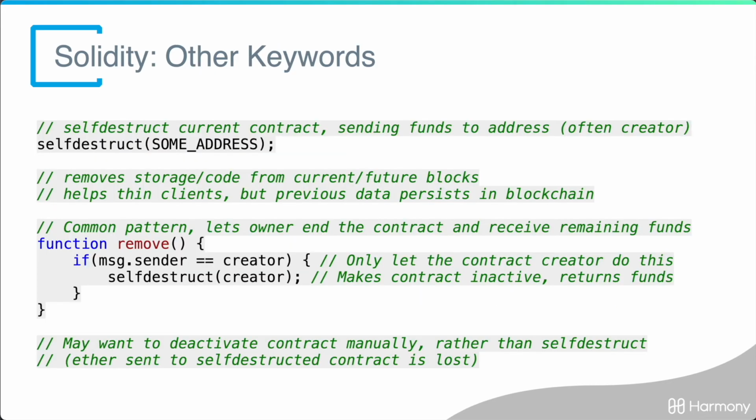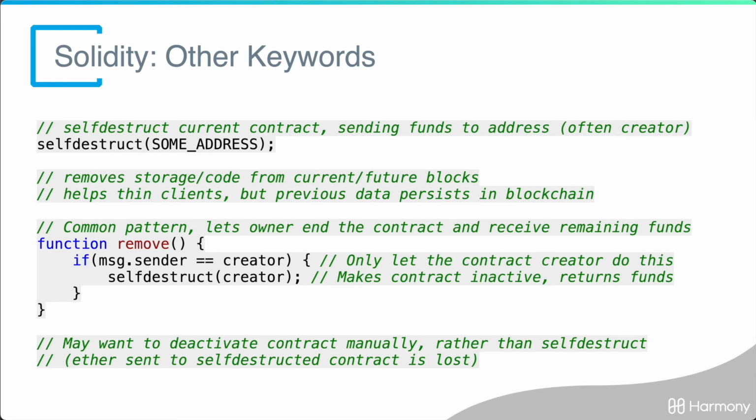All right, moving forward. Solidity has a whole bunch of other keywords as well. Here's an example of one of them, the selfdestruct. Selfdestruct actually destroys the existing smart contract and sends any Ether that the smart contract was holding to the address that you specified. Be very careful because it doesn't transfer any ERC721 or ERC20 tokens. It just transfers the Ether to the specified address.